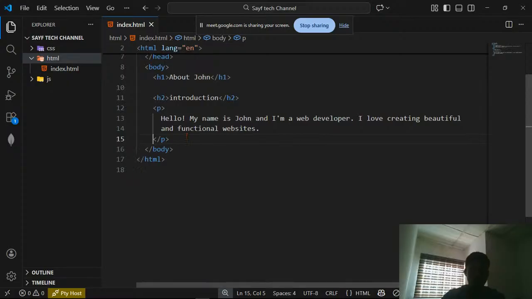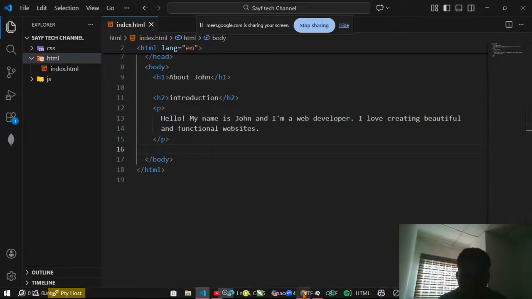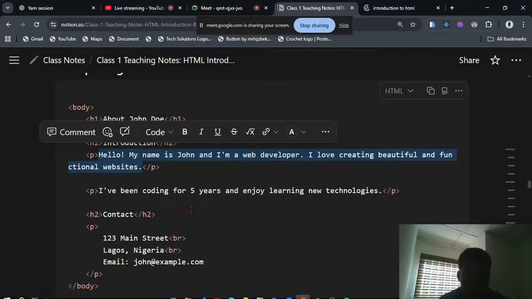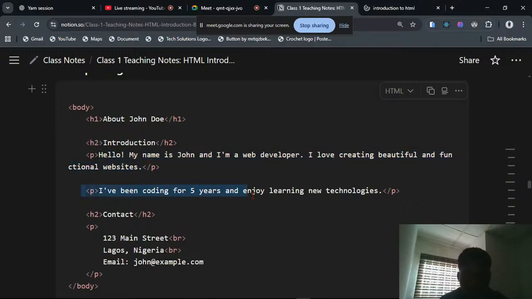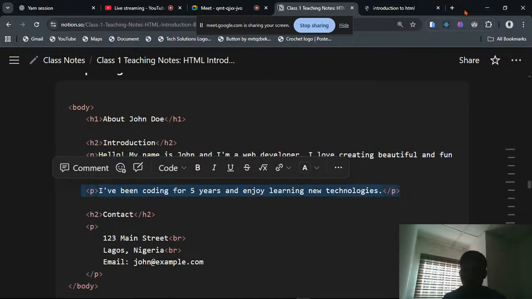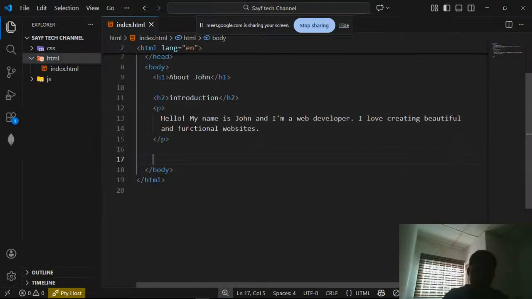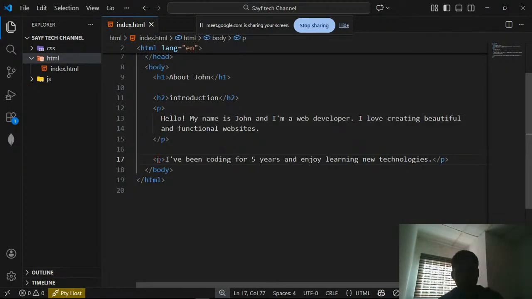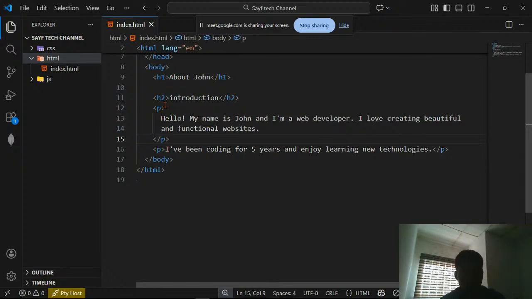So we have that, and we now have another one here: I have been coding for 5 years and I enjoy learning new technologies. That's not true for me though, I have not been coding for 5 years. So we have this H2, then the H1, the first paragraph and the second paragraph here.